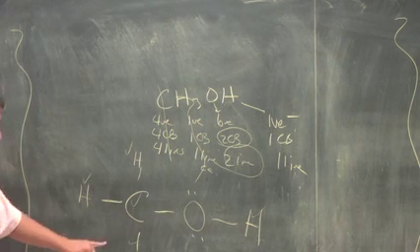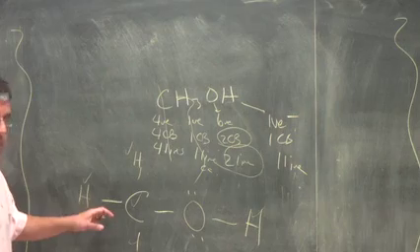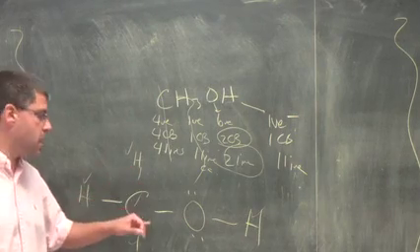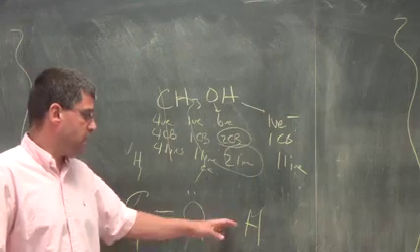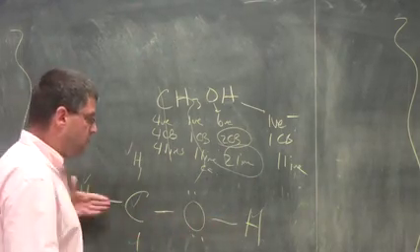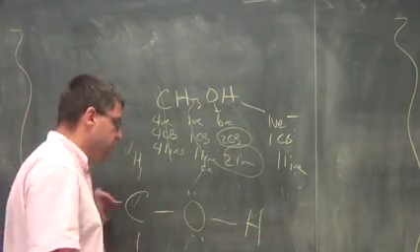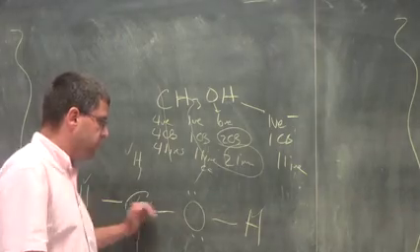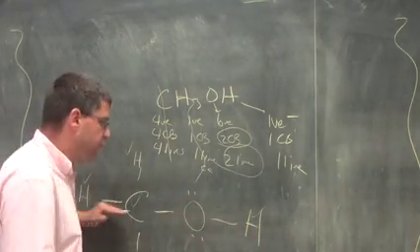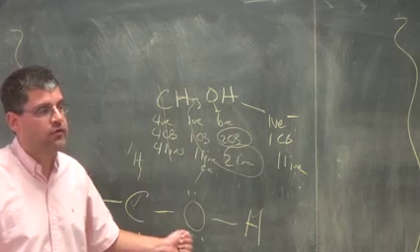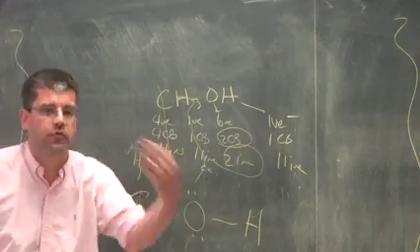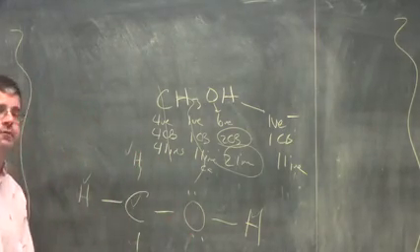Challenge science. Barely polar bond, barely polar bond, barely polar bond, polar bond, polar bond. Actually, it's polar bond. But where's the polarity? Towards this end of the molecule. This is polar. This will dissolve in water. Methanol will dissolve in water. It's barely polar towards this direction because of the highly electronegative oxygen, which is next to the most electronegative atom on the periodic table, fluorine.